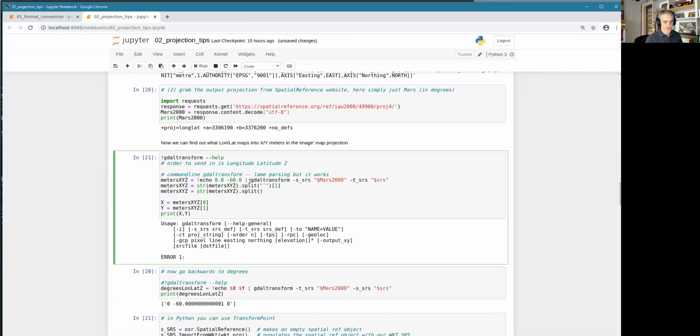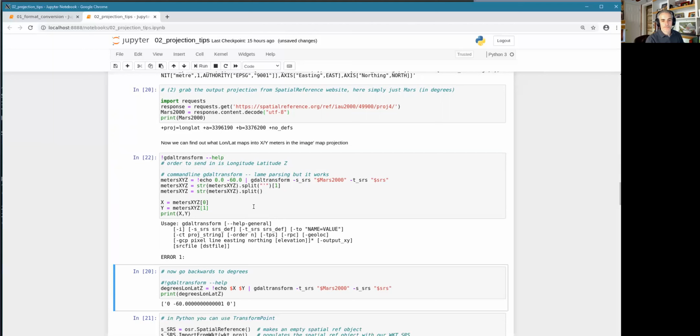So you actually send it a text file with XYZs, or you send it XYs, or you do it on the command line, or you can force values into it. So I'm going to echo 0 longitude and -60 latitude into my GDAL transform command. And it's saying, I want to go from Mars longitude, latitude into CTX map projection. And then I do some ghetto things to do parsing. I know, lame parsing, but it works.